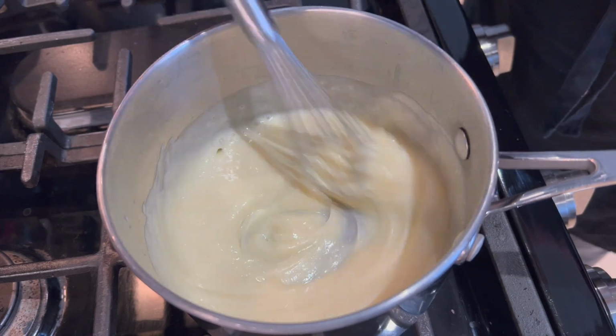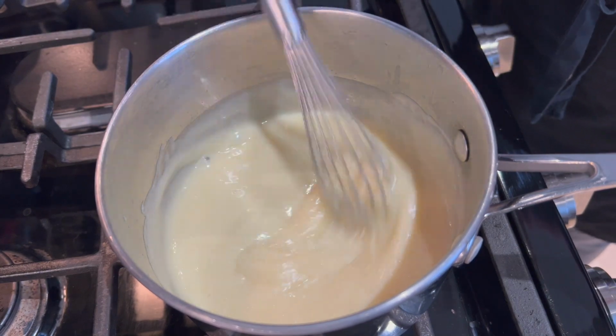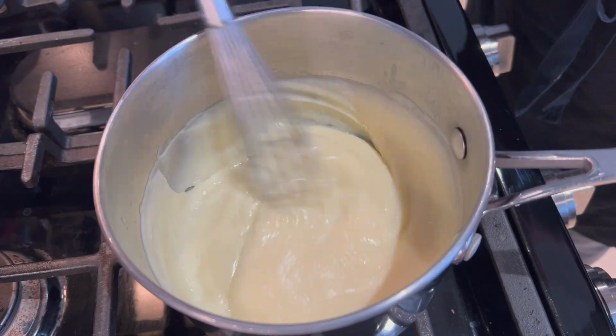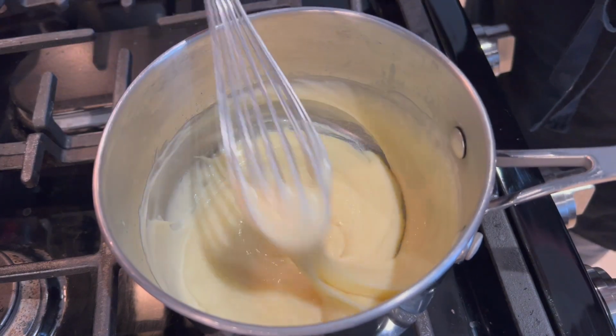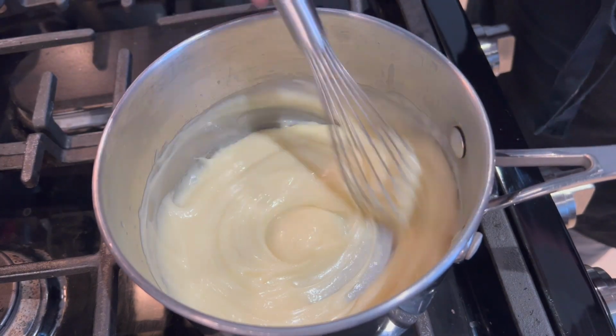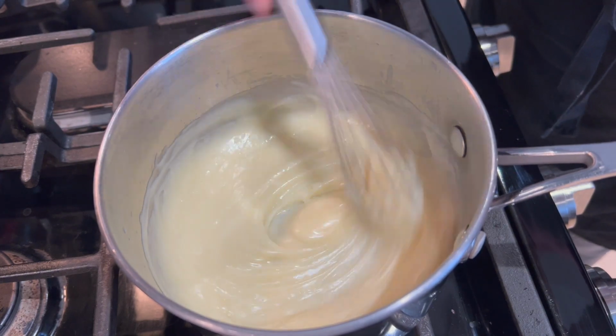Because this ganache recipe is cooked more like a pastry cream, it has a lot higher cream content. It also has a lot of butter in it, and this leads it to be really, really smooth and silky in texture. It is a dream to pipe. It is so, so, so tasty.